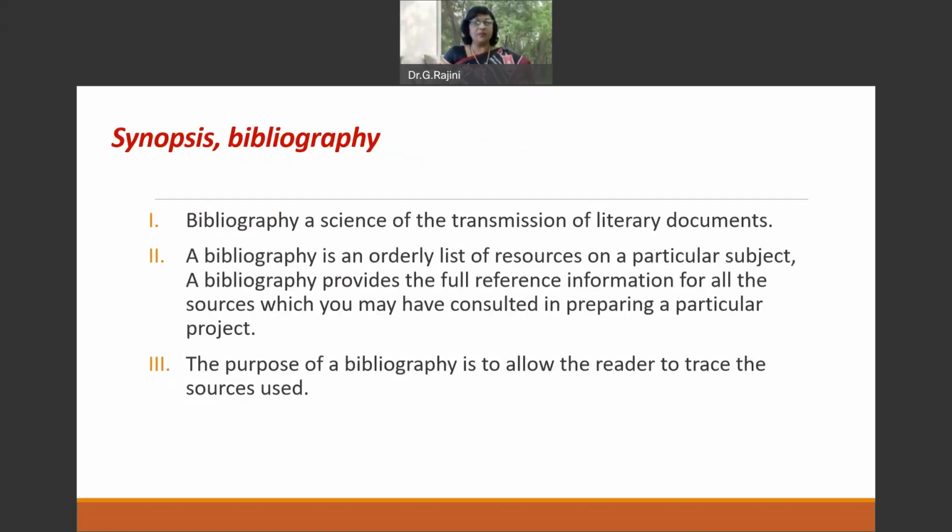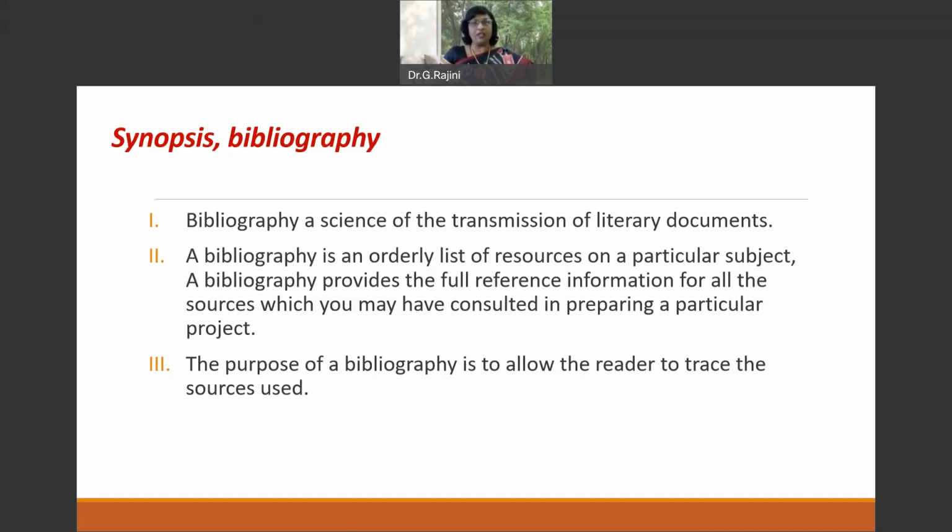And finally, we come to the bibliography here. Bibliography is a science of the transmission of the literary documents. So what we are doing is telling them that I have gone through only these articles which are already there, and you put forth your article and you are giving the entire thing to the reader so that he takes the research to the next level based on the articles you have reviewed already.